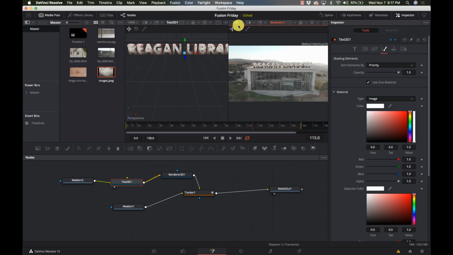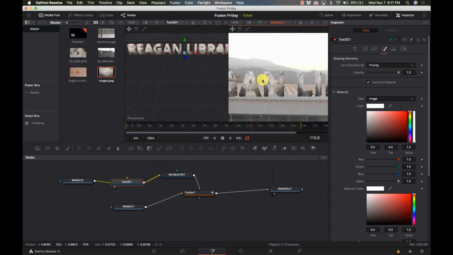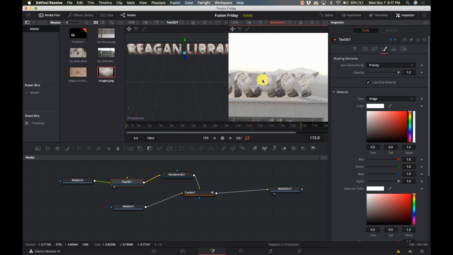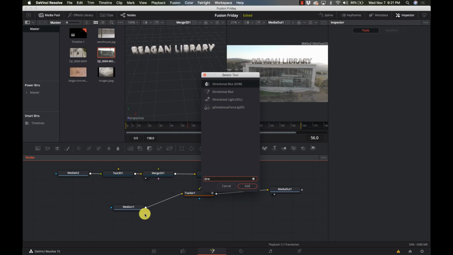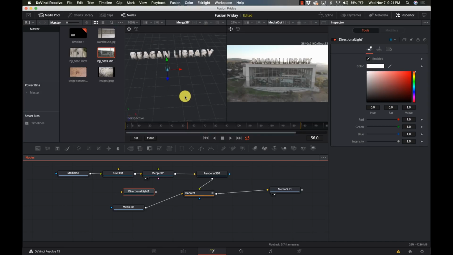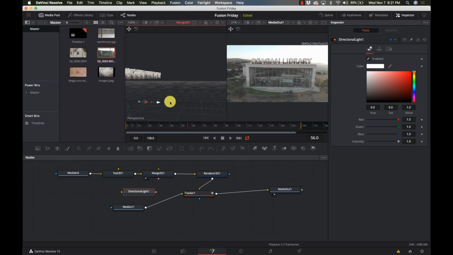So I'm going to zoom in here. So we can see we have a texture. It's not the prettiest thing in the world. We need to add some color to it. So what I need to do is add light. Okay, I'm going to hit Shift Space. I'm going to bring up a directional light. Okay, and it's going to drop into place. And we kind of need to make sure that it's in the right spot. If we look at this 3D version of it here, we can see that it's well below it and it's off the height. So I'm just going to spin things around here and move it over.